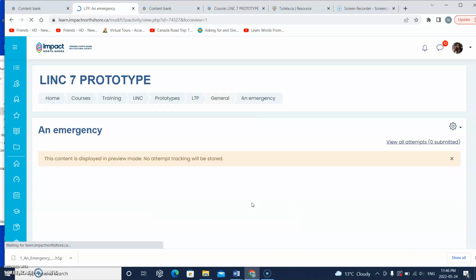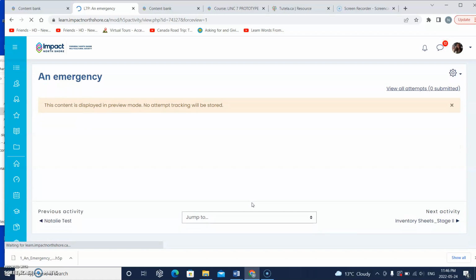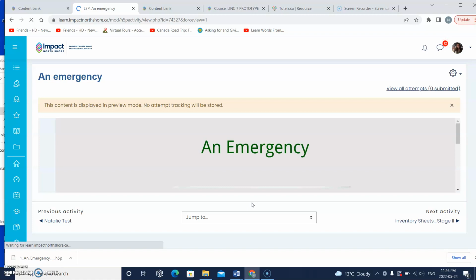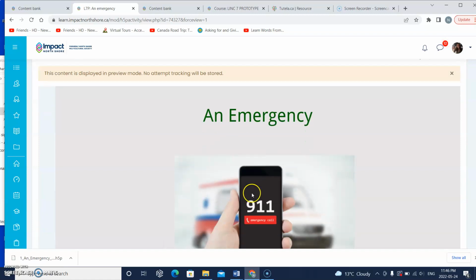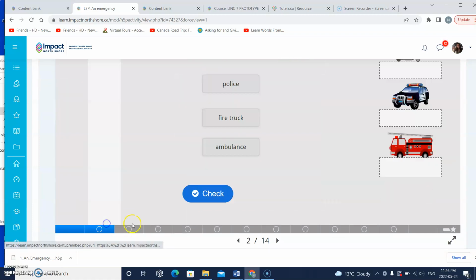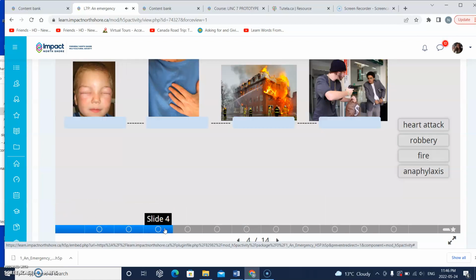And we wait a little bit to see what it looks like. It's still thinking. Some of these files are quite big, so don't be alarmed if it takes a minute. Okay, and there it is. You can see everything's there. It's great. And it's ready. It's in my classroom, ready for my students.